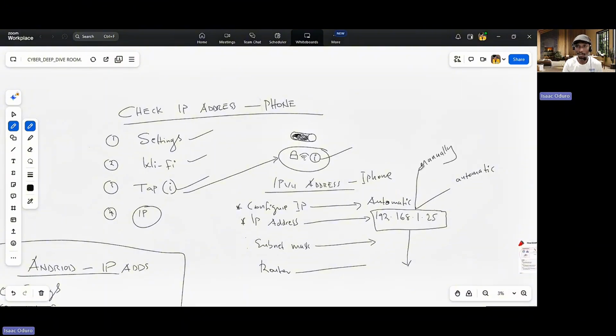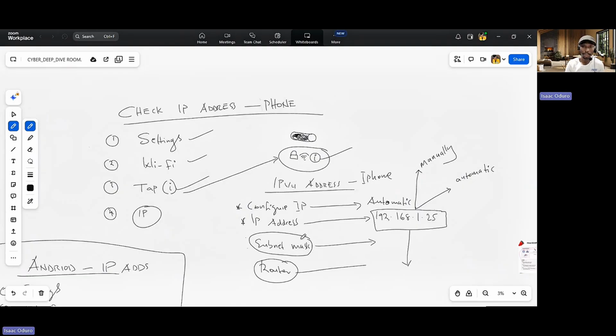Then, after you see your IP address, you see the subnet mask, which I will explain in one of my videos very soon. Then you see the router IP address, the router that has assigned the IP address to you through the DHCP.